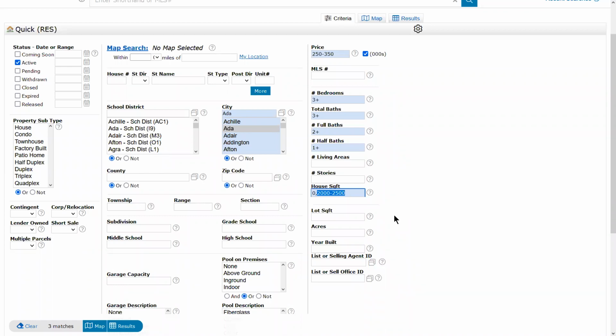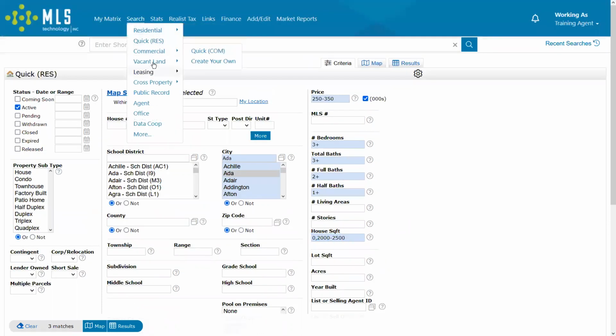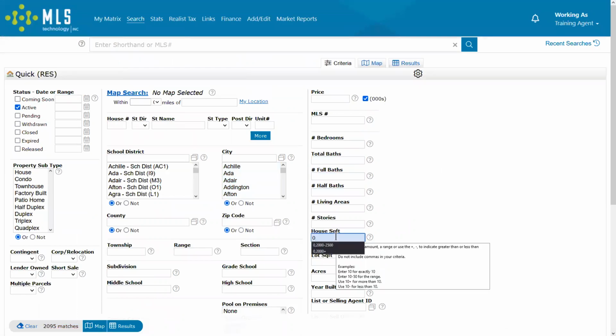Now, this does seem like it might be something you may not have to use too often, but I'm going to do a quick search here and show you guys that of our, effectively 2,100 listings, we currently have 139 that don't have valid sources and are not reporting the square footage. So they have 0 for the square feet. That just means, again, that when you guys get into these listings, so jump into my results here.